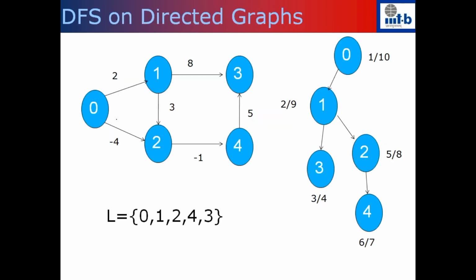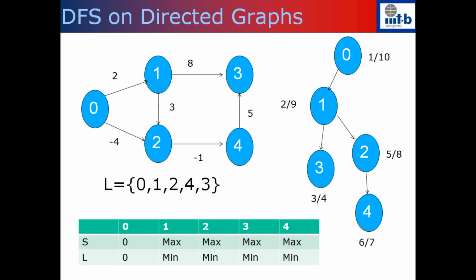These are the edge weights that we had in the original graph. If you do the topological sort, we know that we get L as 0, 1, 2, 4, 3. Now let's try to apply the longest path and shortest path on this. Let's take the first vertex. Let's say that we want to find the longest path and shortest path from 0. So I set my longest path to 0 and shortest path to 0, as 0, 0.